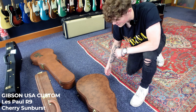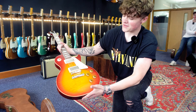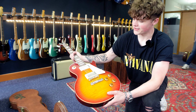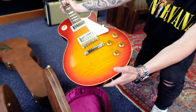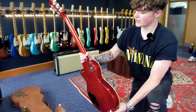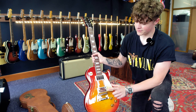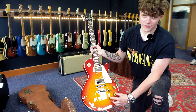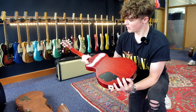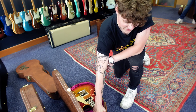Welcome back to Gibson Corner - got another LP, this one's an R9, so a '59 reissue. It's got a cherry sunburst with a bit more red in the corner - quite dark, lovely burst in real life with some absolutely lovely flame. Nice round neck, quite big, and we've got Custom Bucker Pros, ABR-1 bridge, and Bumblebee caps on the tone - a lovely all-round example. Completely NOS, so completely clean, no VOS or relic - another case queen.